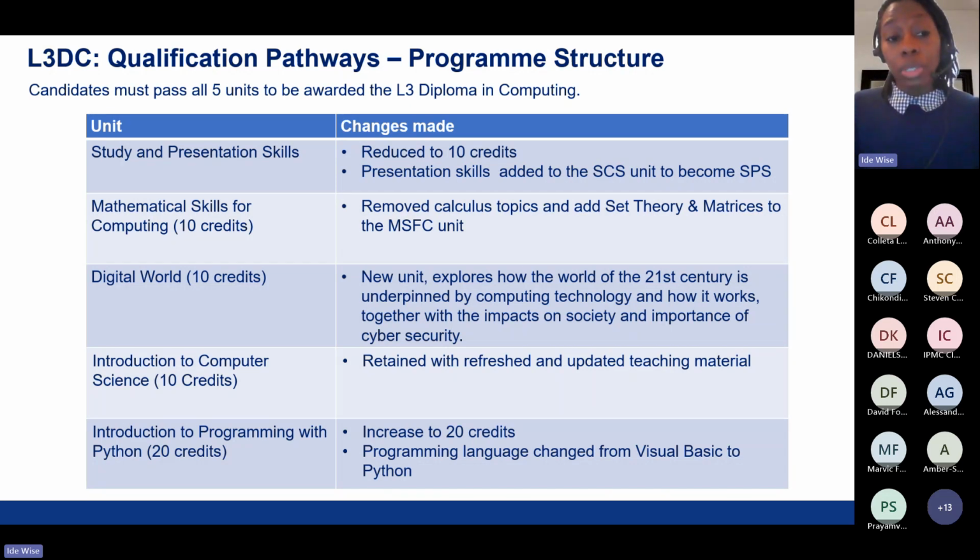We've got mathematical skills for computing, which is the new maths unit. We've taken out things that we felt were not relevant and added things that we feel are relevant. And then we've got digital world, a completely new unit. As it says in the description here, it explores how the world of the 21st century is underpinned by computing technology and how it works together, with impacts on society and the importance of cybersecurity.